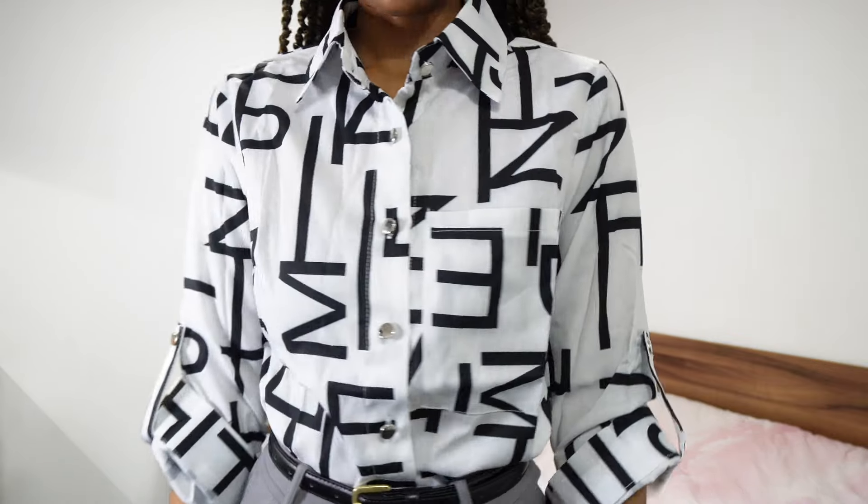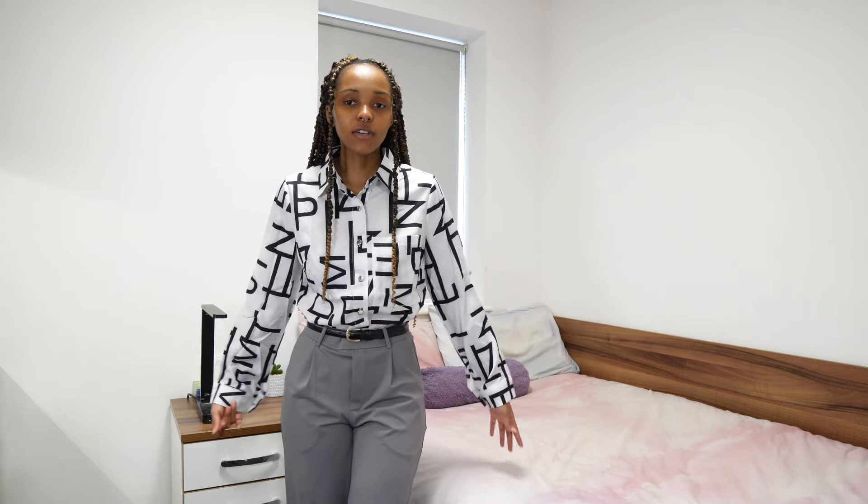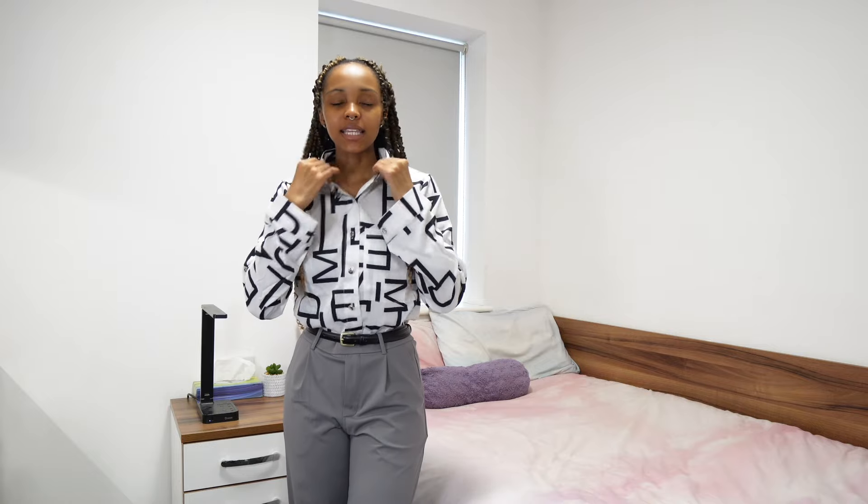You guys get the idea - it's very versatile, you can have your arms out or do the full length sleeve look. I actually like this top. I was a little nervous it might be see-through but I'm not really having that issue, especially because I'm wearing black underneath. I definitely think the design is fun yet still professional. I'd probably wear it with some black work pants instead, but the gray works as well. It's a nice loose fit, comfortable and breathable.